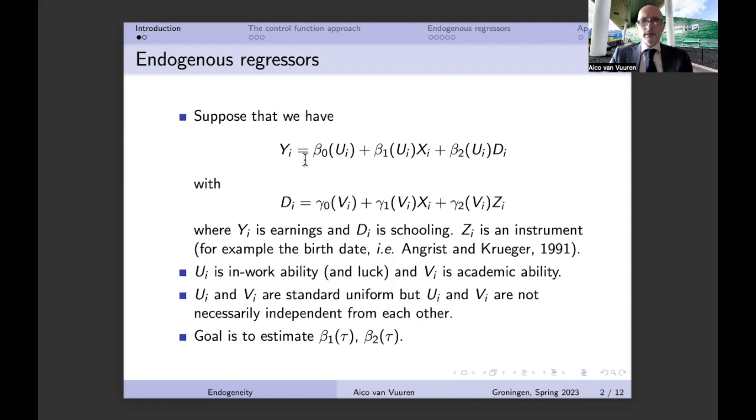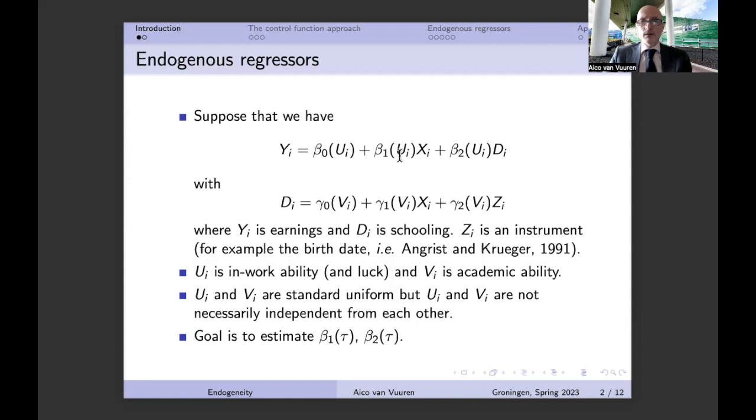Remember that when I was discussing for the first time the random coefficients model, I said that ui that we have over here is typically going to be assumed to be uniformly distributed. I'm going to also here make that assumption for ui, and I'm also going to make exactly the same assumption for vi. However, I'm going to allow for the fact that ui and vi may be correlated with each other. And that's very likely to be the case in our particular example.